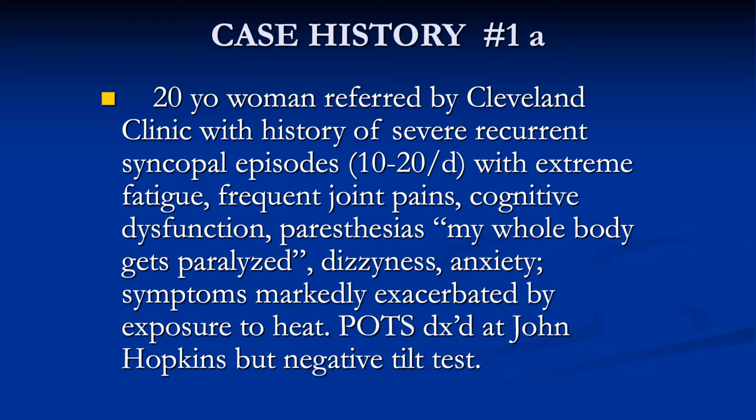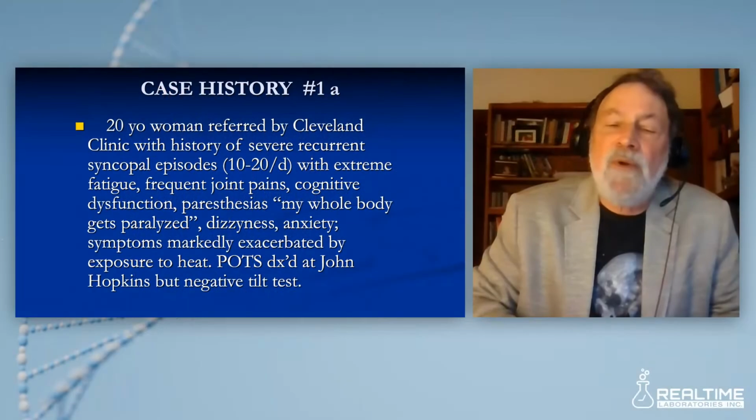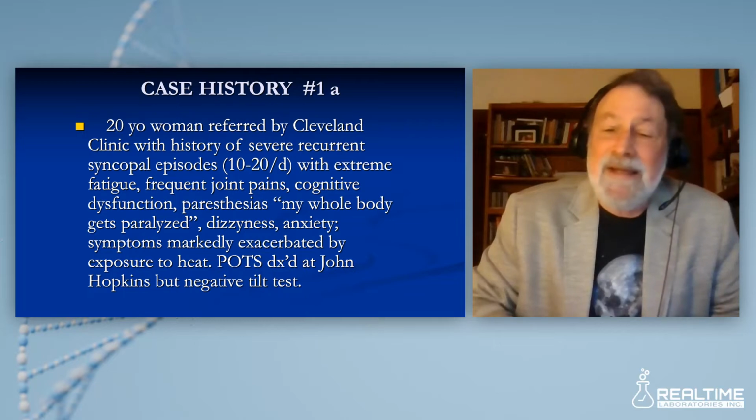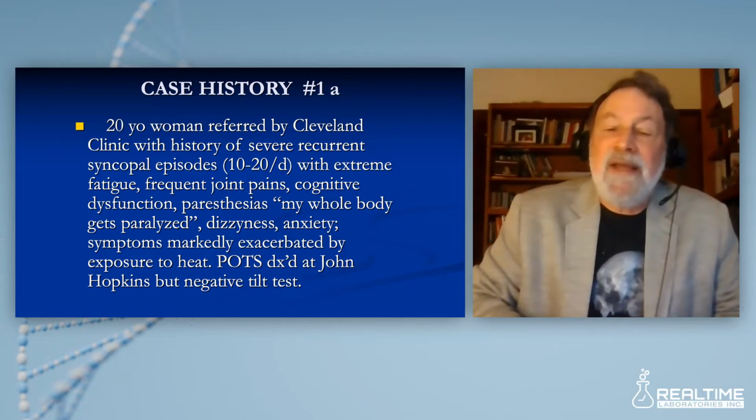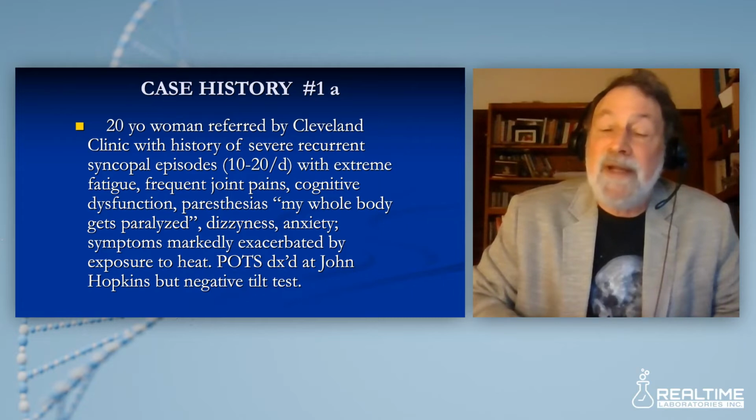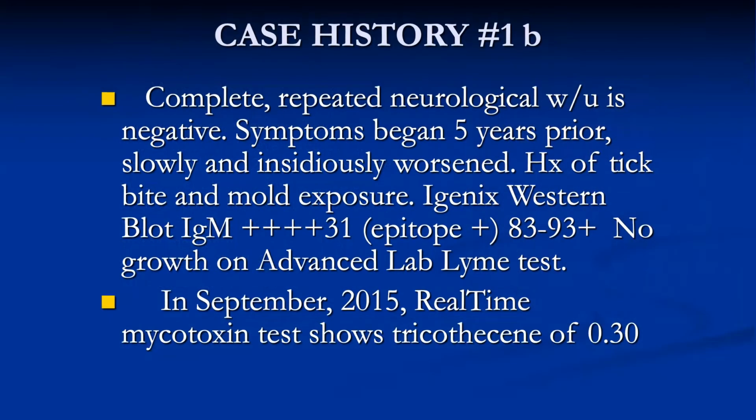I had a 20-year-old woman referred to me by the Cleveland Clinic with a history of severe recurrent syncopal episodes. Now, these were 10 to 20 a day, with extreme fatigue, frequent joint pains, cognitive dysfunction, paresthesia. She said, my whole body gets paralyzed, dizziness, and anxiety. Symptoms were markedly exacerbated by exposure to heat, hence temperature dysregulation. Johns Hopkins had diagnosed her with having POTS.